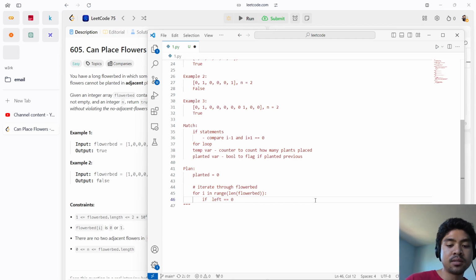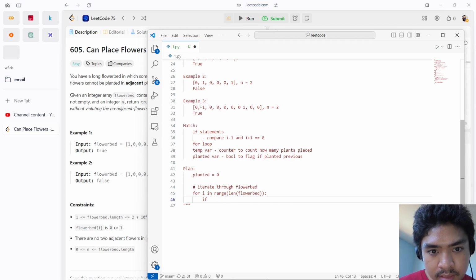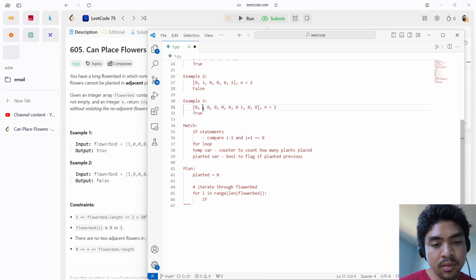I want to go to the edge. So if i minus one... Oh yeah. Basically, I'm trying to get the edge. In this case, let's say this was a zero, I want to plant. We can plant here, it's possible.